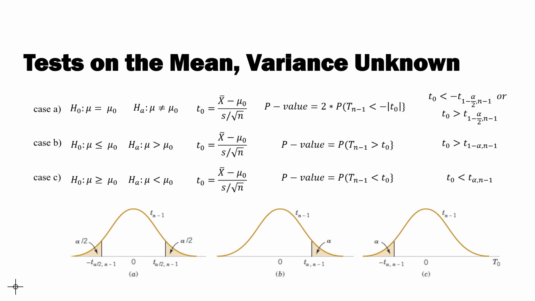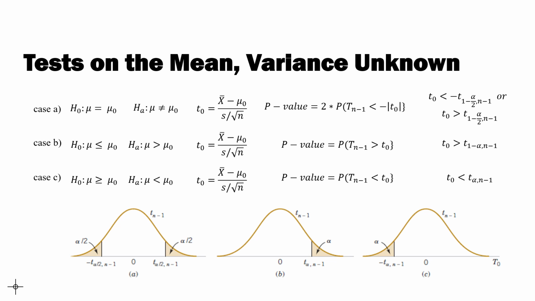In case A, a two-tailed test, we are testing for deviations in both directions from the hypothesized value. This means that we are interested in whether the population mean is either greater than or less than the hypothesized value. To calculate the p-value for this test, we first find the value of the t-test statistic, and then we calculate the probability of observing a t-test statistic as extreme as the one we found, in either direction. If the p-value is very small, it suggests that the observed result is highly unlikely to happen by chance, so we reject the null hypothesis.